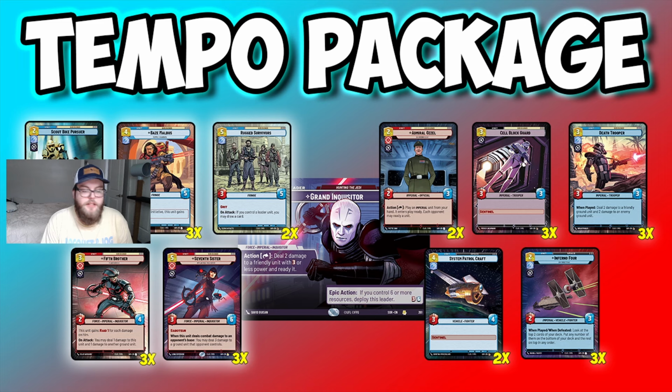Obviously you can trade. She has a pretty big butt. She's a 3/6. If you use Grand Inquisitor's ability to ready her, she either has 4 or 5 health, depending on if he's in the leader zone or if he's deployed, but 6 health, you can do some pretty good trading. And then whenever you actually attack a base, which is what I recommend, I don't really recommend trading, but in a pinch if you need to.